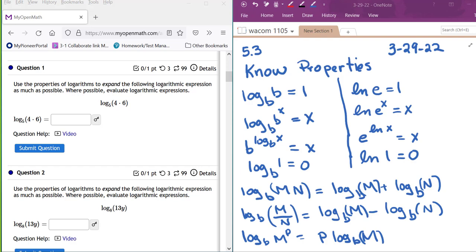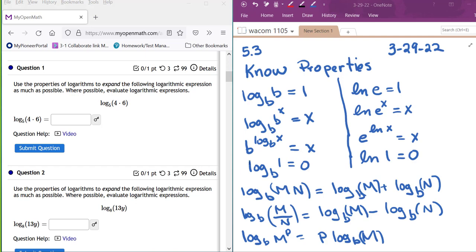And I have properties here. Some I think I mentioned last time, but you want to make sure you memorize these. You can put them on an index card. You can't have the index card for a test, but it will help you to memorize them. These are the ones I think we had before, down to this point.